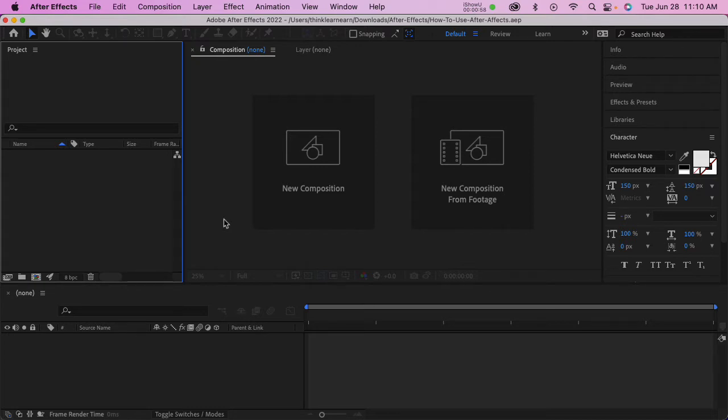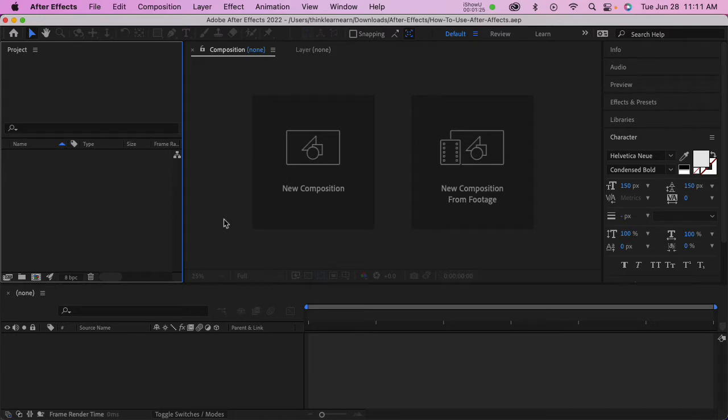So here I've opened up Adobe After Effects, and I'm going to share with you how to basically do After Effects for iPhone. Now, After Effects basically is motion graphics, moving timelines, similar to Premiere or Final Cut. But what After Effects does is create compositions. You could have many compositions inside of After Effects. You can have a composition inside of a composition. The composition is basically your stage, and that's where the animation happens.